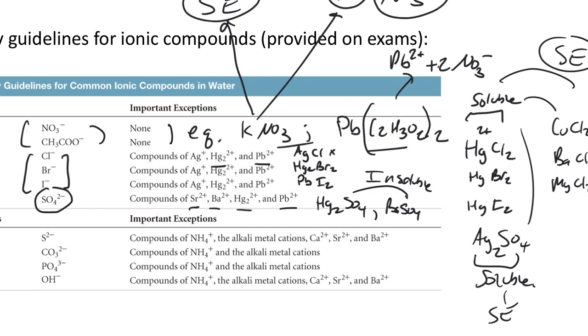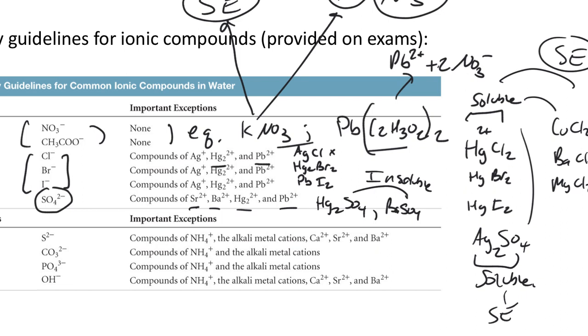Now, solubility isn't really a yes or a no, and it's not infinitely soluble. There's always some limit to solubility. Every compound will have some maximum solubility in a quantity of water, but if it's soluble enough in water to call it soluble, we're calling it soluble. If the solubility is below some threshold, which turns out to be 0.01 moles per liter, that is how our textbook defines insoluble.